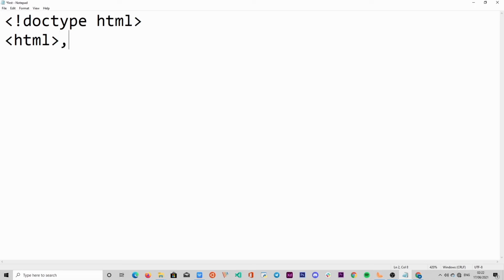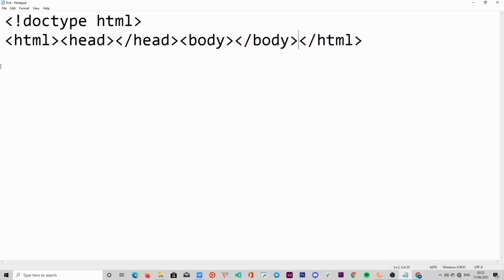If I write my code like this, so HTML, and then right away I bring my head, and then I close the head, and then after the head I bring my body, and then I close my body. Come on guys, you can read this. You can read it though, but it will be very difficult for you to know the tags and also their content, you understand? So that's why you have to give proper indentation to make the HTML document readable. So you have to nest it in the appropriate elements, you understand?